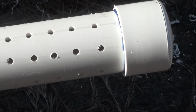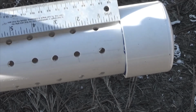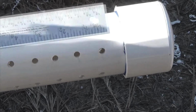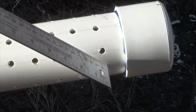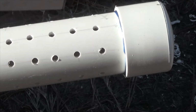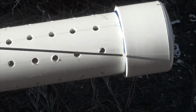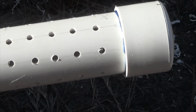With the cap now glued on, we can verify that our first hole is about 1 inch away, which leaves us with this 1 inch area here in order to secure our stainless steel mesh down. There are 30 full holes down the length. The guy I'm working for, when he saw how big these holes were, said that's enough, and he decided that he only wanted rows of 8, not 9, because he just thought it would save on time because he's in a hurry to get it done.